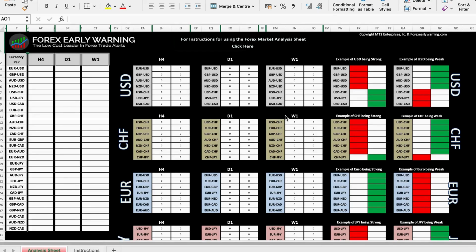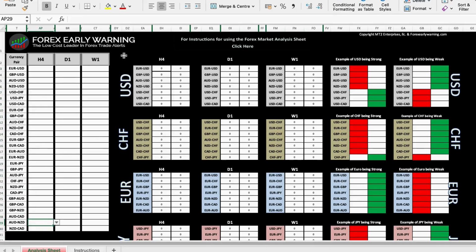On the left, you'll see the columns for each of the long-term time frames of 4-hour, daily and weekly, and left to that, you'll see listed our 28 currency pairs. In the middle of the sheet, you'll see again we have the 4-hour, daily and weekly areas, and these will come to life once we begin to fill in the sheet. We'll enter either an uptrend, downtrend, or a neutral position for each of our currency pairs.